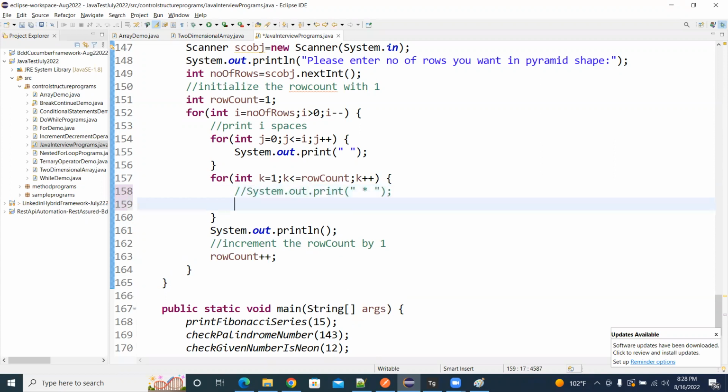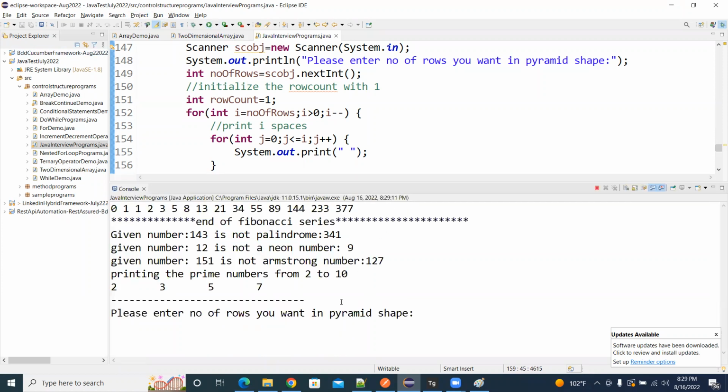So let's see this. I want to print a row count. How can you print this row count? For example, row count 1 means 1 only it has to print. So let's see this.